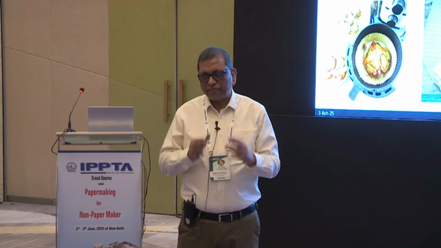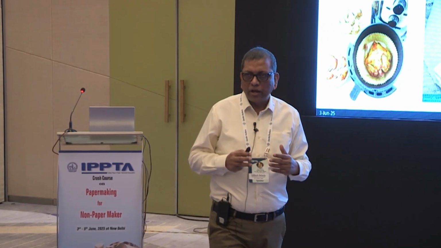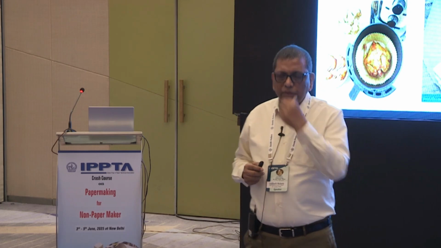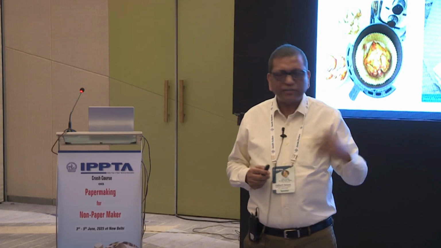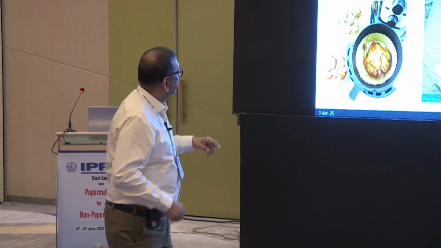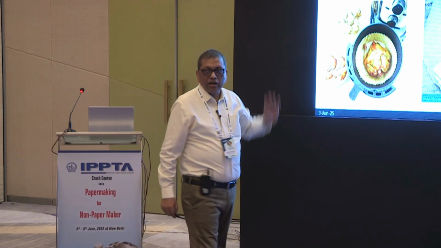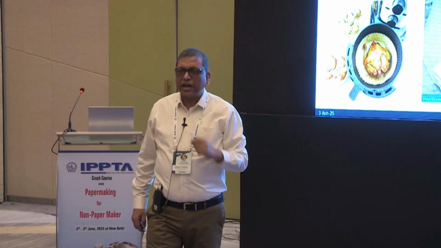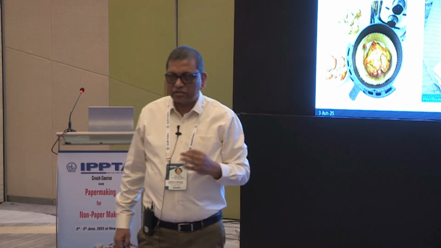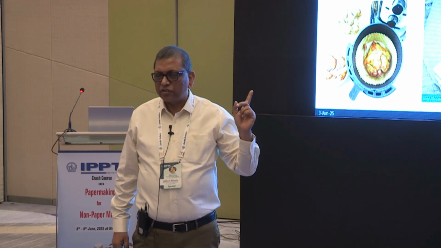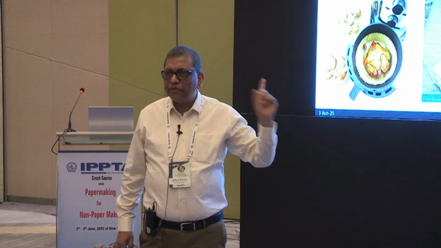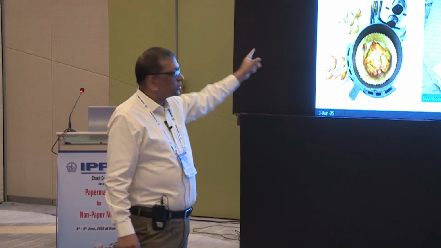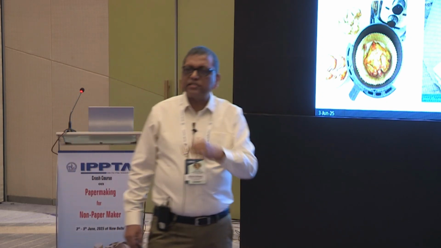For all these specialty papers, as I told you, the process is unique. The raw materials are very specific, whether it is a pigment or a fiber. The fiber has to be chosen based on what you are using. Suppose you are trying to make parchment paper, I'll come to the parchment paper. You see, it uses high bulk eucalyptus. Which eucalyptus will give you the high bulk? It is one species called globulus, the grandis. It will give you the high bulk, so you have to use only that material. Okay. Then only you will get it. Then you will get a low coarseness softwood. What is coarseness? The thickness of the fiber.